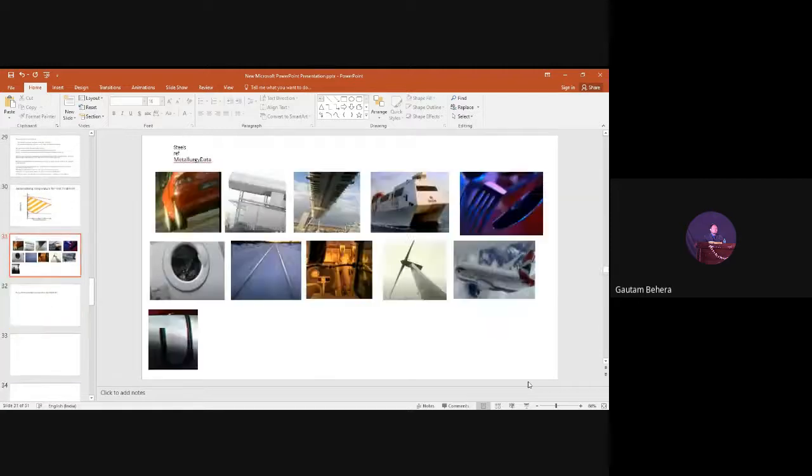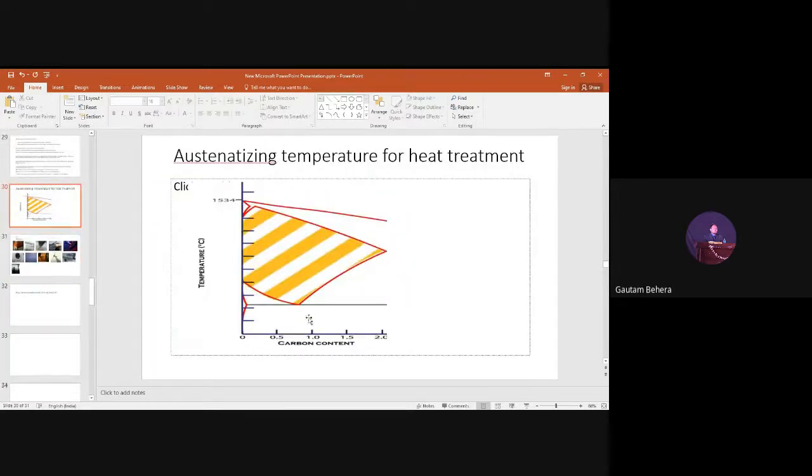Very good. But you have to remember, it is not like that you have to go 10 degree above austenitizing temperature. That means there might be an incomplete homogeneous austenite form, right? Austenite cannot be homogenized just above the austenitizing temperature. You have to go like 40 to 50 degree or above 50 degree, not like above 100 degree or 200 degree, right? This is the point.